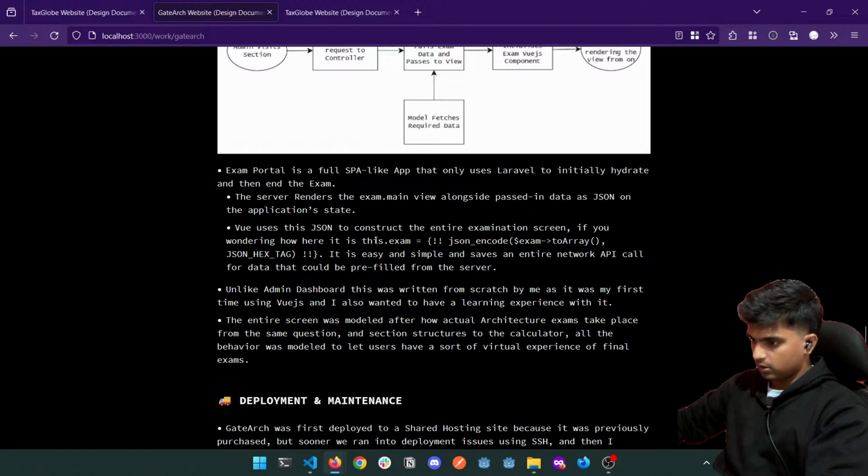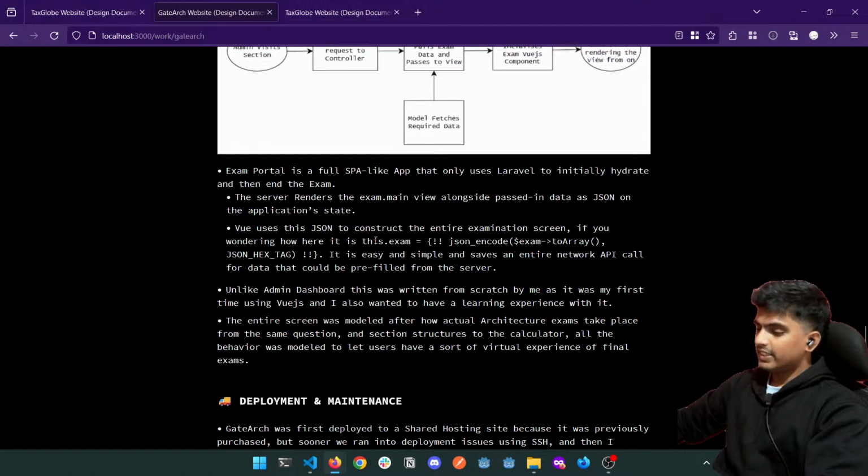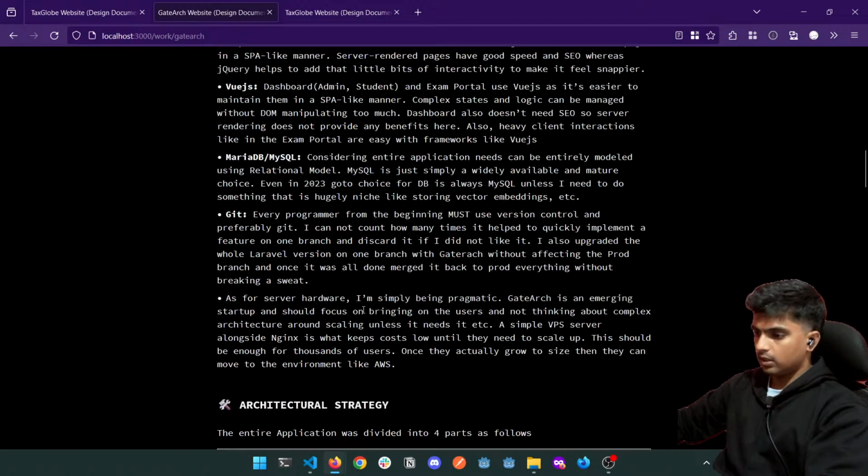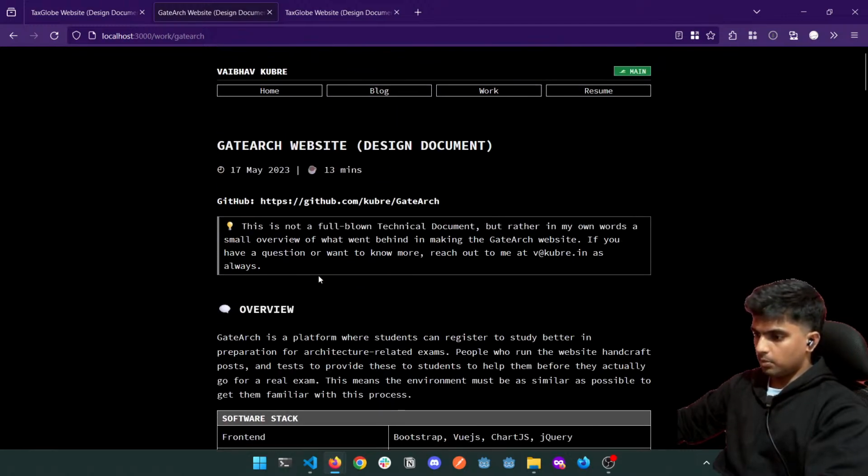I'm not usually the best person who can understand how to format everything. And this page looks fine. You are able to read through it, and this is like a 13-minute read.